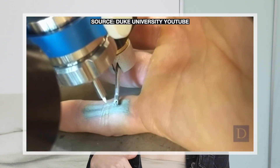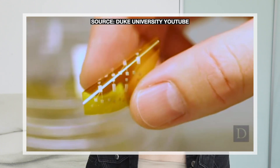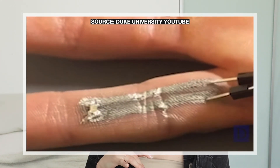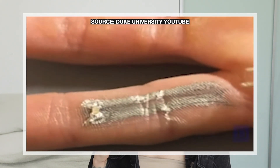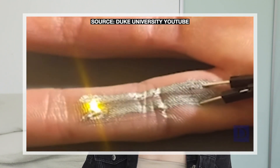The next one is much more similar to an actual tattoo we're more familiar with. While it's not injecting ink into the layers of your skin, researchers at Duke University developed this year in 2021 a special ink containing silver nanowires that are printed onto the body — flexible and electrically conductive. Here's an image of what they created on one of the researchers' pinky fingers: two silver lines of ink printed onto the body using some sort of printing machine, with a small LED light at the bottom. Really cool.